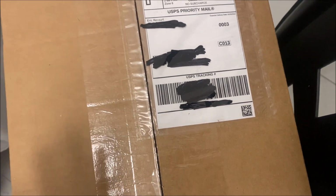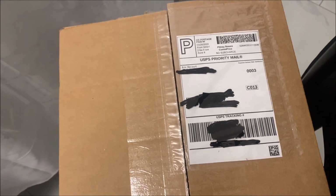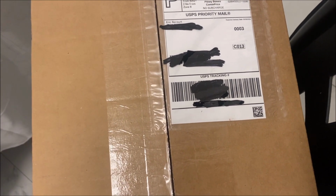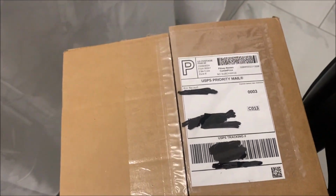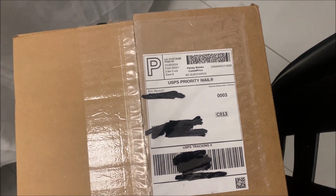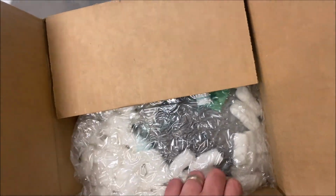So a little bit about this mask. I won this at the eBay auction. The first time he put it out, I bid on it. Some scumbag decided to bid over, and of course he was just wasting time. He wasted time, so Eric had to relist the auction again, and I won the second time for a lot cheaper than the first time. But again, this mask was worth it. A lot of people were watching it, and I got lucky the second time. So without further ado, let's get this bad boy unboxed.